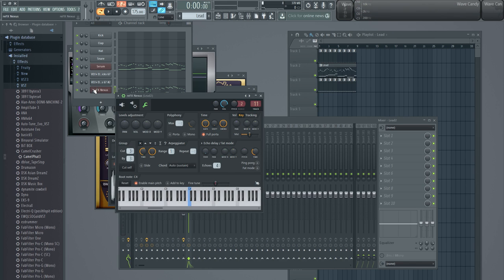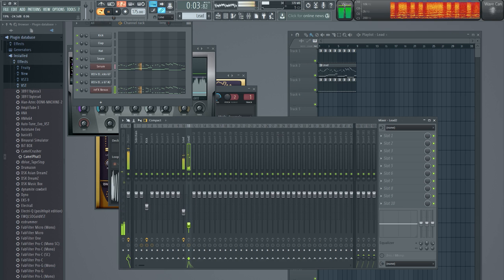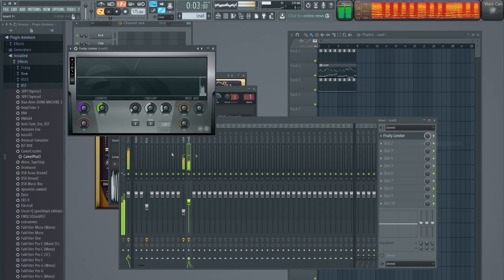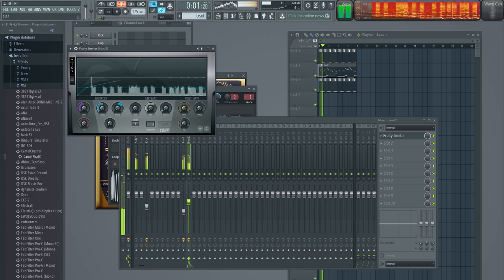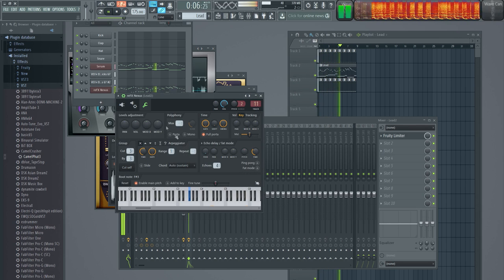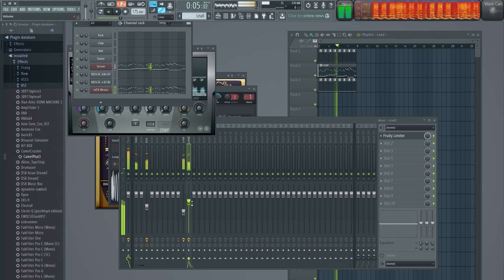So there's one thing you really have to look out for when you're using Nexus, at least Nexus in FL, because when you draw notes out in FL, the velocity at the bottom is not always right up to the top. What happens with Nexus is that the velocity usually affects the cutoff filter in Nexus. So when you don't have the velocity all the way up, it's like you're limiting the high end of the sound in Nexus. So you've got to crank that velocity up, or otherwise it doesn't sound right. So now we've got two layers of leads.